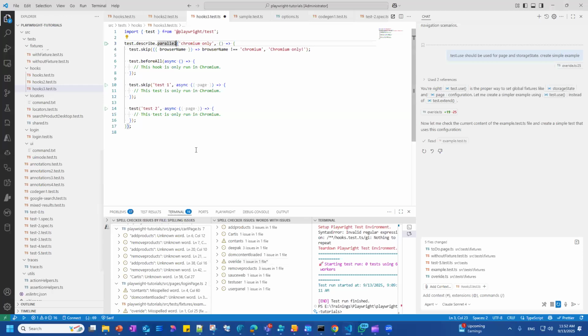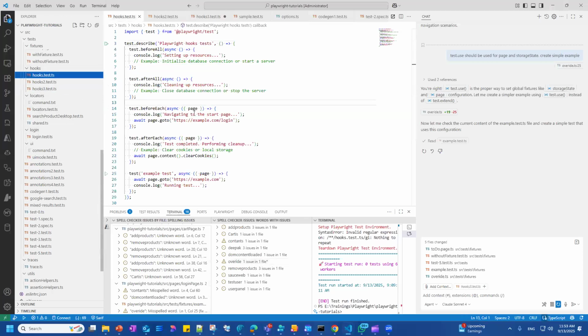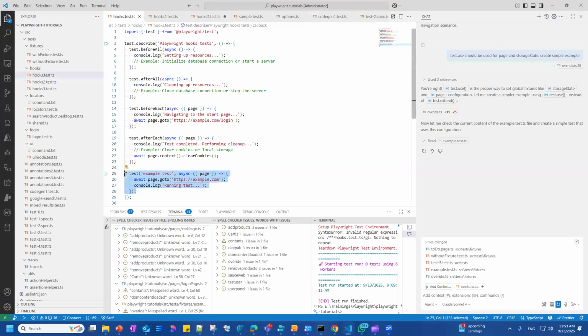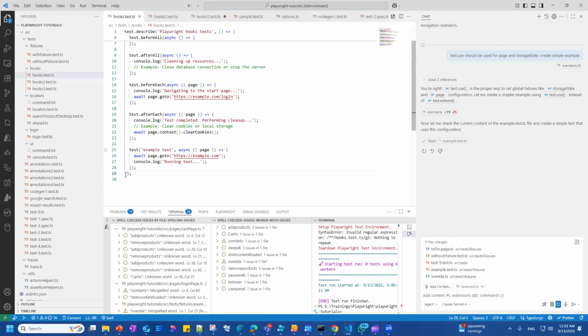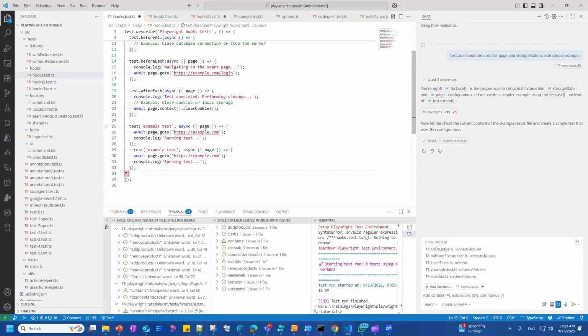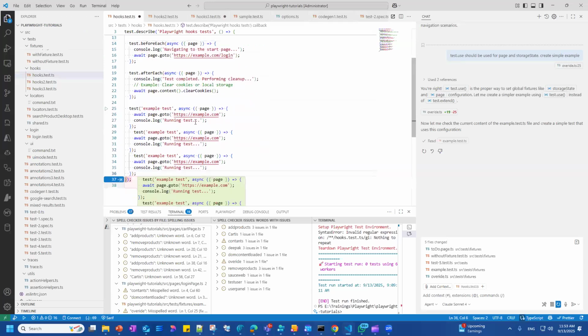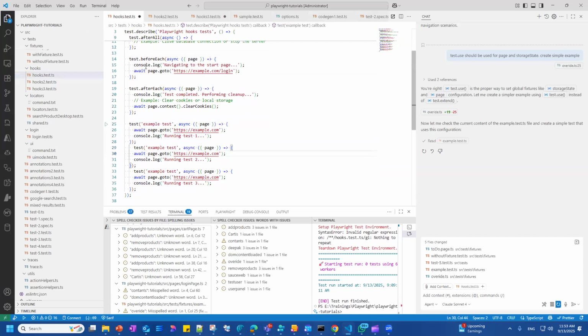Suppose there are two test files, and three test cases, and then you have confusion about before each and after each, right?